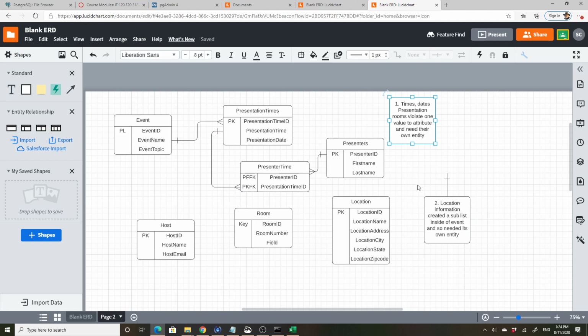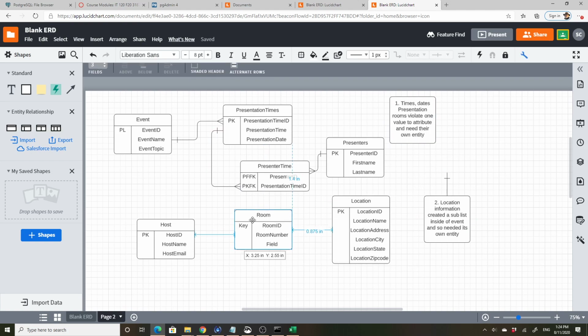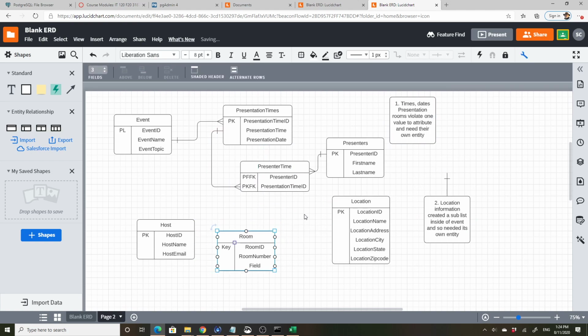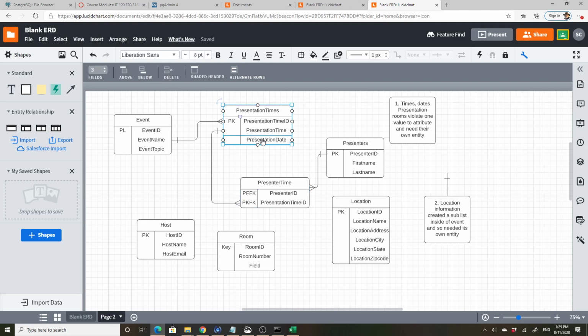All right. So presentations also take place at a location. So I might add a field here to here, which will be a location ID. And that'll be a foreign key.